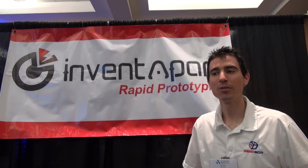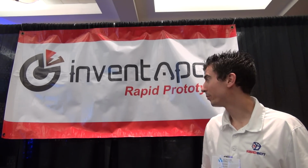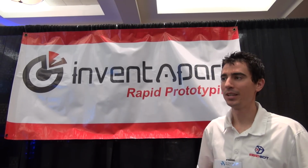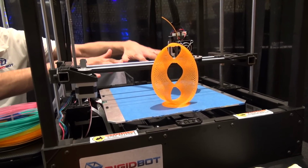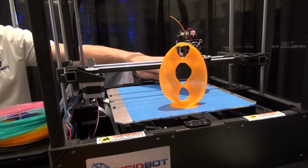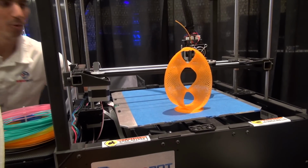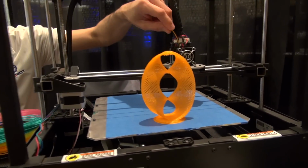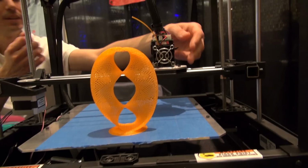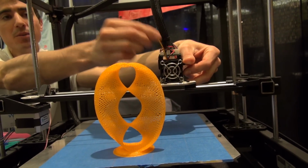We've been around for about 3 or 4 years, almost 4 years, and we've been doing rapid prototyping. So we've had lots of engineers come to us needing prototypes or short-run manufacturing, digital manufacturing of different parts. Just this last year is when we launched our own 3D printer, which is the Reytblat. And my name's Devin. I'm actually in charge of operations there.